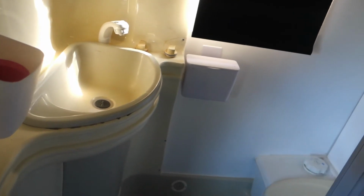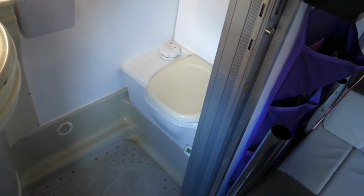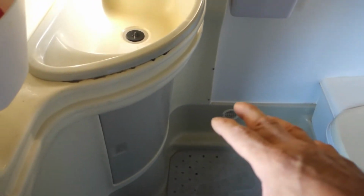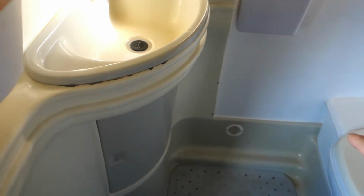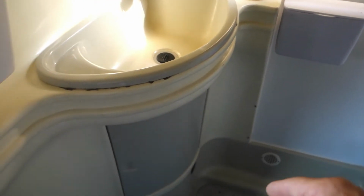I got this bathroom section, the whole thing, out of that caravan I mentioned earlier. And what I've done is I've just measured the size of the room that was in the caravan and built an identical size in here, so that the whole of the bathroom kit will just slot in exactly the same. It just drops in, and all I did was refit it in here, seal it around the edges, and that's it really. So the cassette toilet's down there, and the water that fills the sink, also the head becomes a shower unit, and that goes up to the top there, so that's very useful.